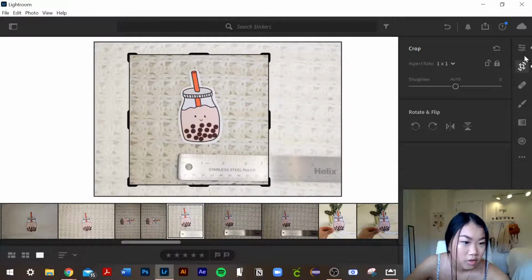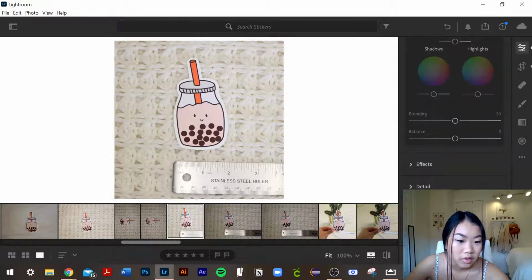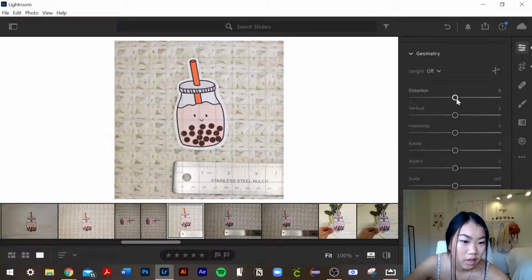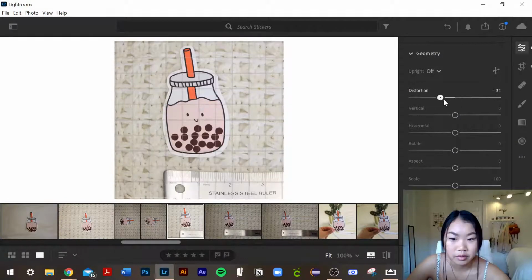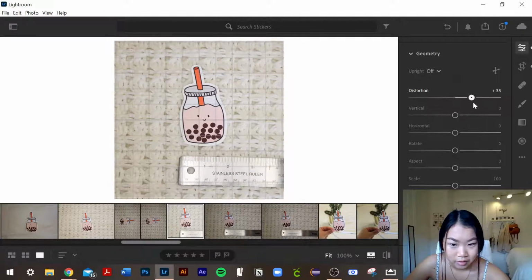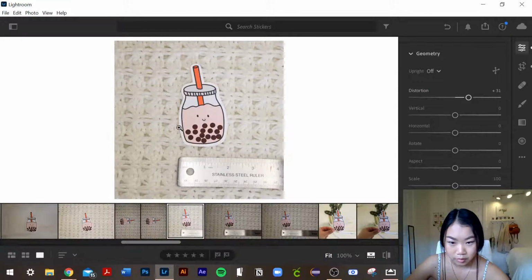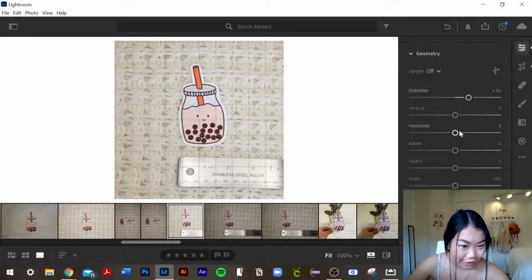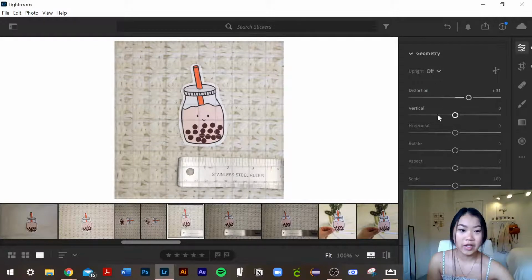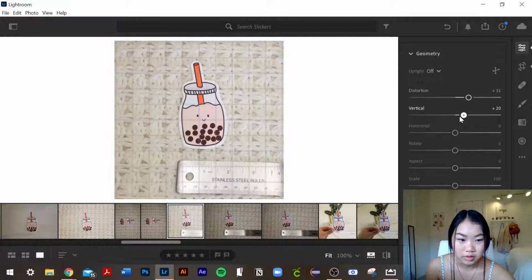And then I'm going to go back actually here to the geometry, because then you can edit. This kind of makes it look like a fisheye lens, which is kind of funky, but this actually helps a lot because it was a little distorted. And then this will affect the perspective of it. So vertical, I can just show you guys, it's going to stretch it.